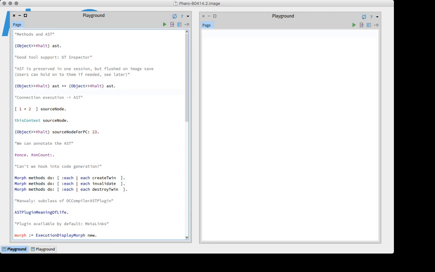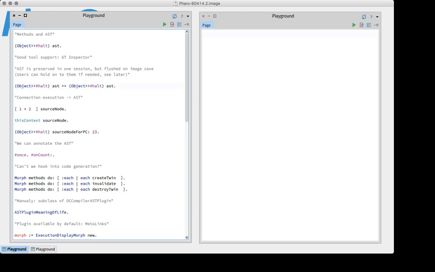And of course, from a memory perspective, it means that in the worst case, you will request the AST for every method, and then you will have the whole image as an AST, which will right now allocate around the same amount of memory as a freshly started Eclipse. So around 90 or 120 megabytes or something like that. Which can be a problem, but in normal uses that doesn't happen. So normally you're using this for debugging or for special tools, and you're only looking at parts of the system, so you will never even realize that it allocates memory. But we need to see what we will do with this in the future if that turns out to be a problem. But for now, it works very well.